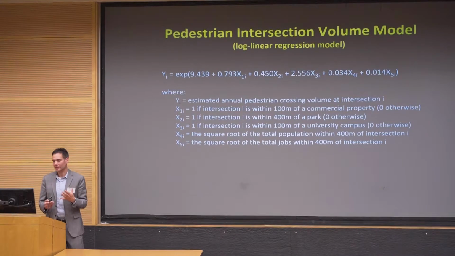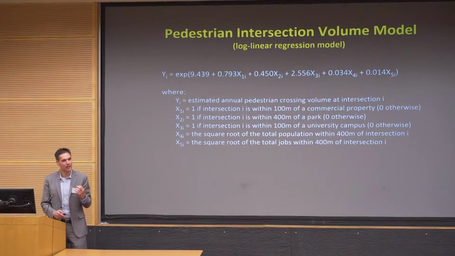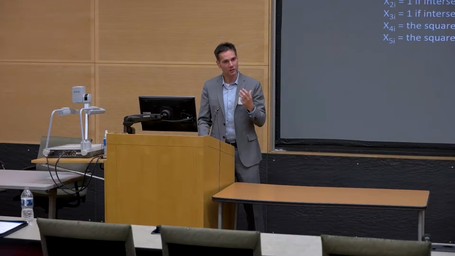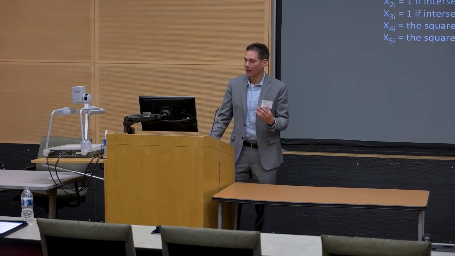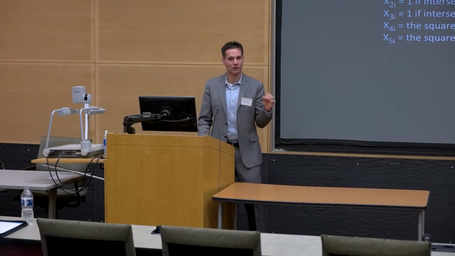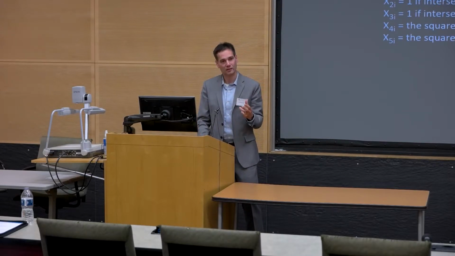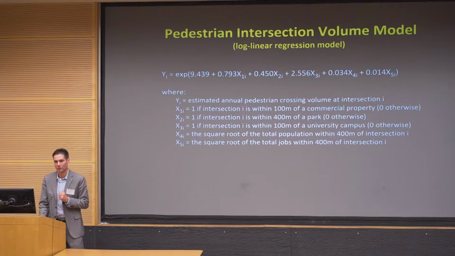Without getting into too much detail of this model, there have been similar types of efforts done in San Francisco, in Montreal, Charlotte, North Carolina, Minneapolis. These types of models take the land use characteristics surrounding an intersection and the transportation system characteristics and figure out which ones are most associated with pedestrian counts. And so we were then able to use that statistical association to identify an equation that we could use to apply and estimate volumes for an entire year at each of these intersections.